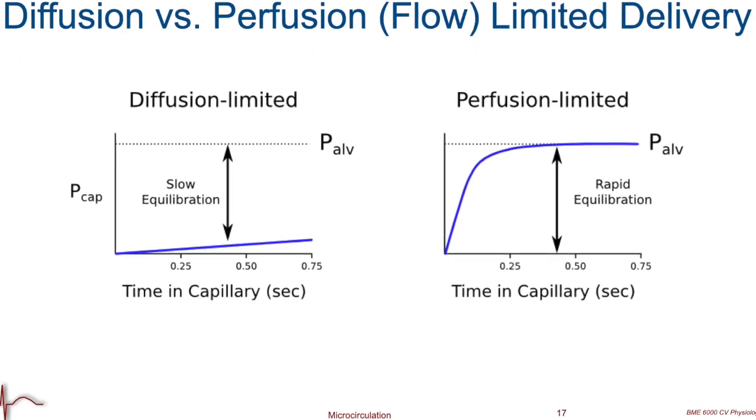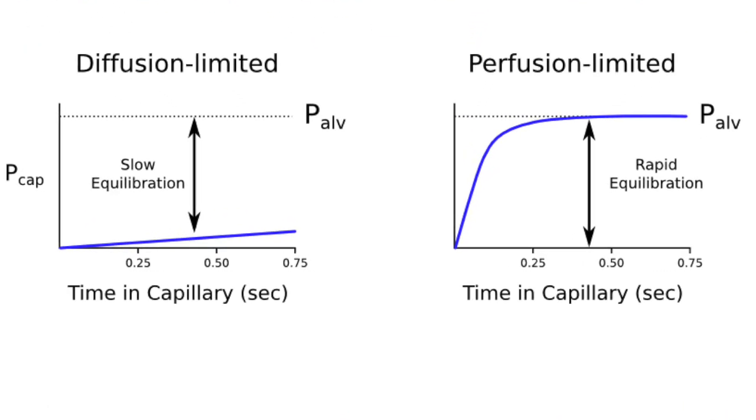This is the paper person who is riding more quickly than they should be and can't get the papers off the bike fast enough. And so at the end of the street, they have papers on their bike still that should have been delivered but couldn't be delivered because they're riding too quickly. That's diffusion limited. The same occurs in physiology, and you see it in this graph, where we're looking at gases in particular, and we have partial pressures of gases in the capillaries and in the alveoli. And again, we'll return to some of this in respiratory physiology, but you should be clear already on the concepts here. So we have alveolar gas levels and we have capillary gas levels.